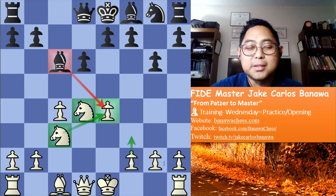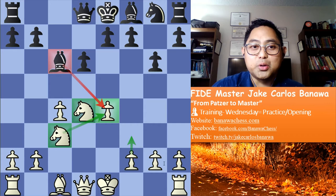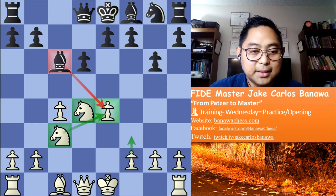In both colors, you want to be able to figure out where to put your knights and bishops, where they have a lot of uses, a lot of squares, and control a lot of squares, and at the same time you're trying to prevent your opponent from putting their pieces on good squares. That's the battle in the opening. You want to move your pieces to their best squares and prevent your opponent from having their pieces on the good squares. Okay, keep that in mind.